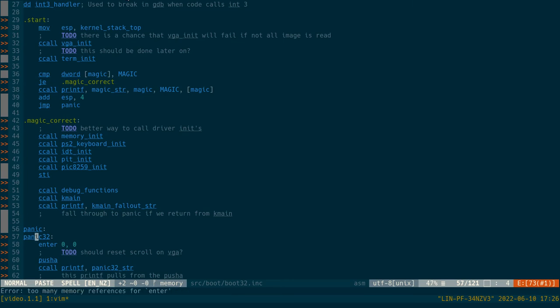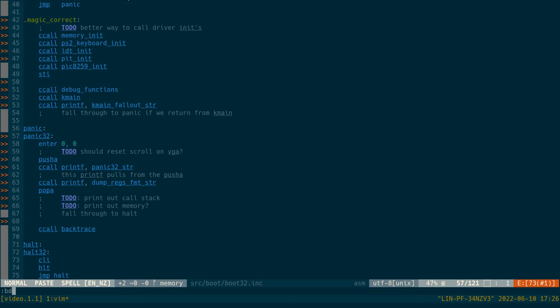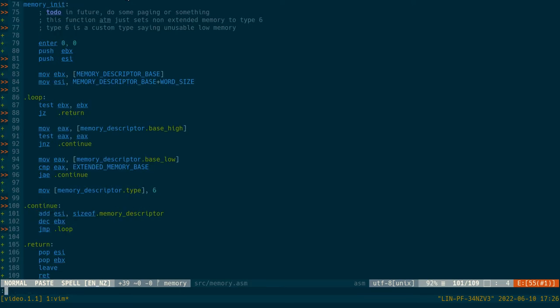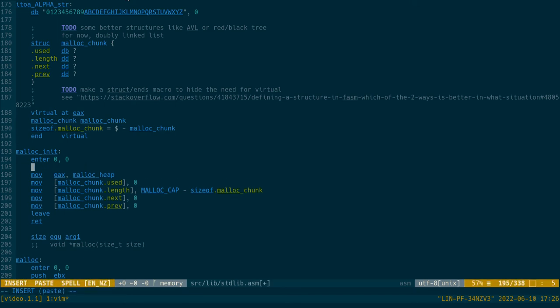Right, so we do that memory init. Yeah, I'll kill that, kill that, and kill that. I should be left with malloc. So when we initialize the malloc, we want to find that chunk of memory.